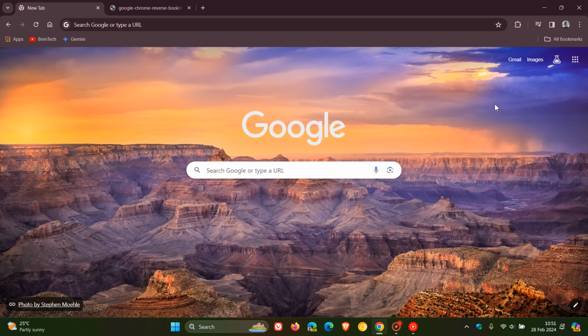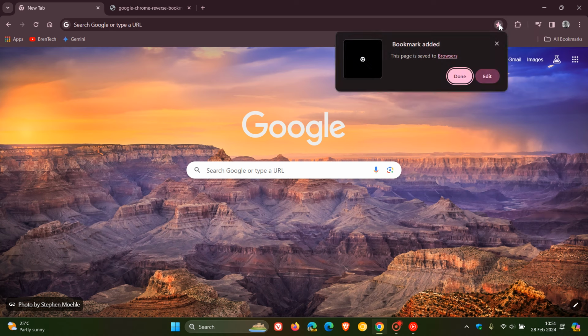And you can see now that if you add a bookmark, found by clicking on this tab star on the right-hand side of the address bar, the dialog, the menu, is a lot more compact, more Material view, and a lot more minimal.